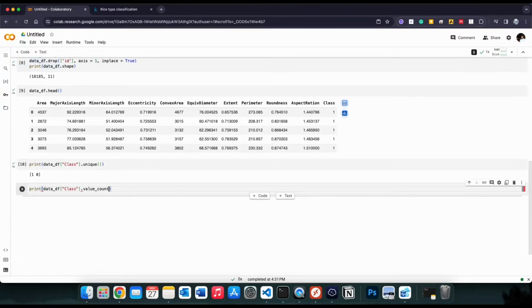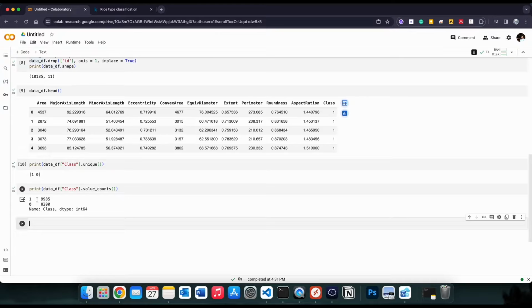So it's dot value counts. Okay, so let's see. Yes, perfect. So we have the class 1 is almost 10,000 rows, and the other class 0 is 8,200. This data set is not perfectly balanced, but the gap is not that big, so we can proceed.